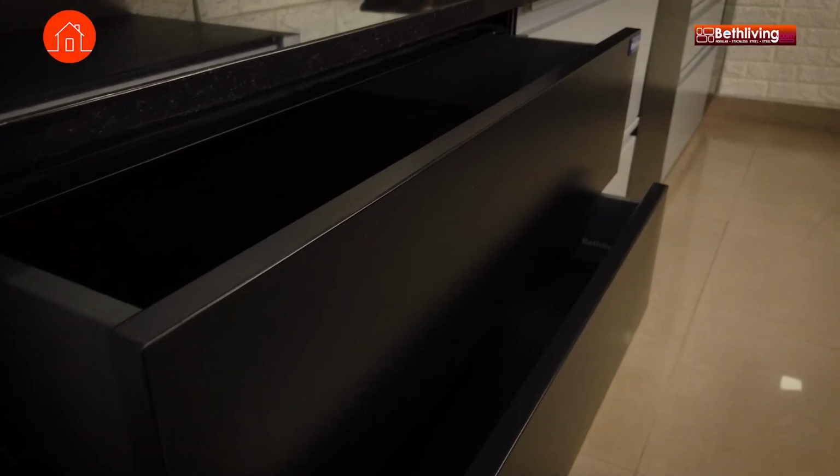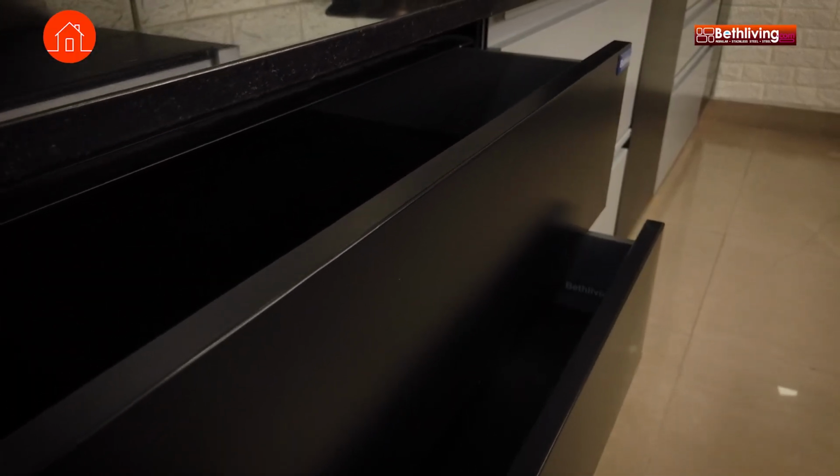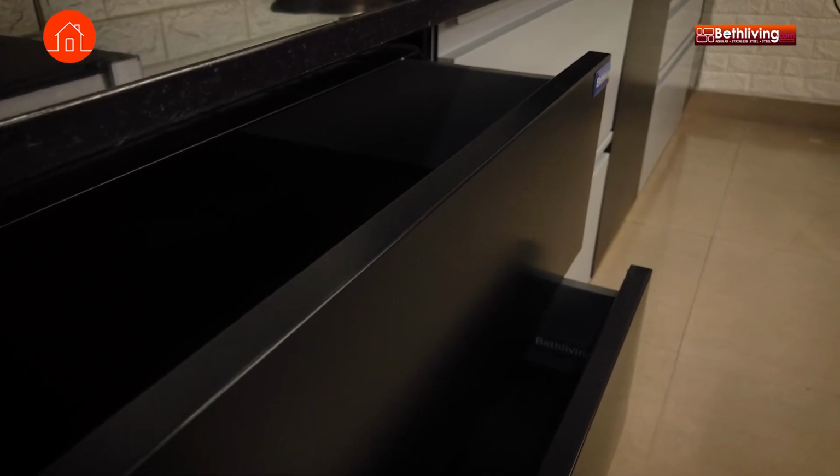So we have stiffeners built in within the doors. In terms of the product quality, we've put in the right gauge of metal where it's required to make sure this aspect is completely taken care of. Okay. So I think that's a design element which we've incorporated in our product, which takes care of this aspect. So no, denting is absolutely taken care of. That is an apprehension which one doesn't have to really care about when you're buying a Beth Living product. Our product comes with lifetime warranty.